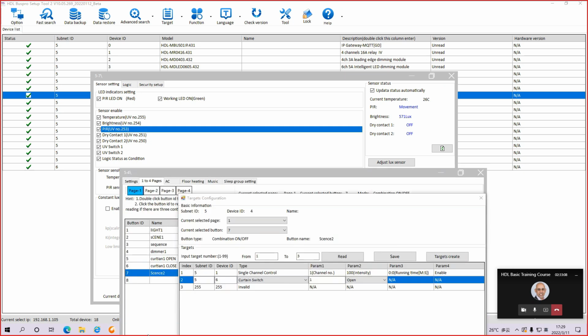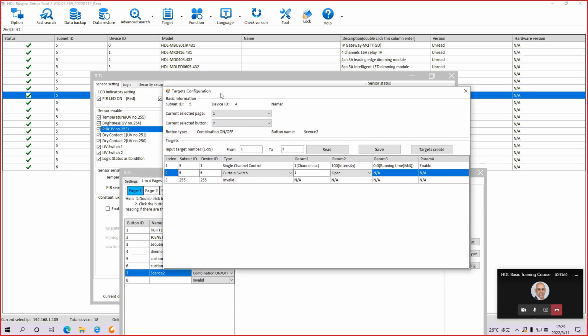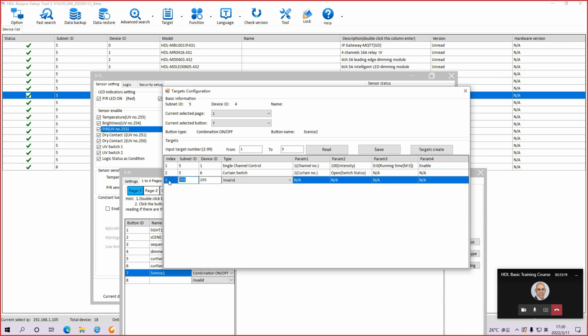Then I have to enter the device subnet ID and device ID of my 7-in-1 sensor. That is 5 and 7, and choose its type. It is universal switch. Then choose universal switch as its type.